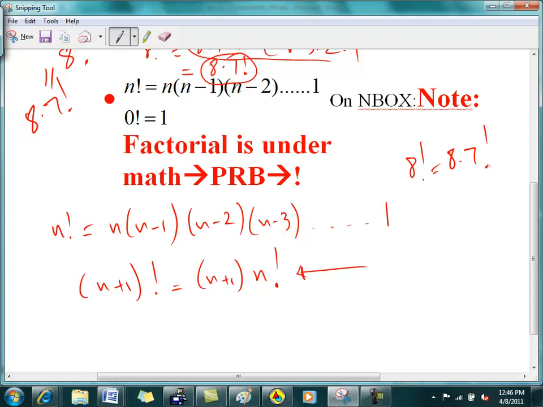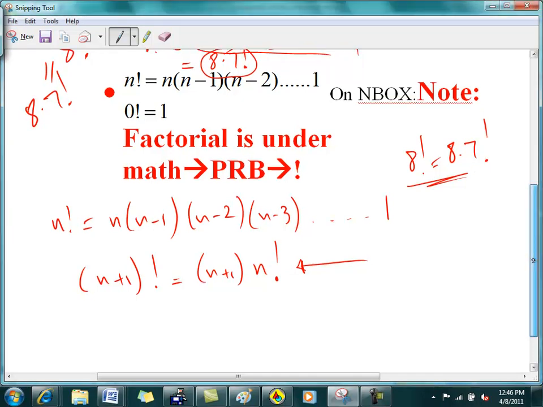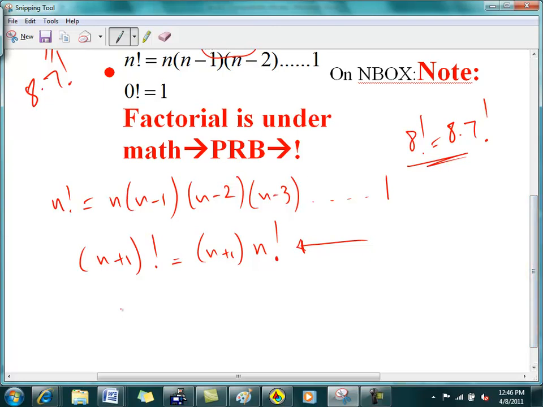Do you understand that? What's the difference between this and what I have there, except instead of 8, it's an n? So you start out at n plus 1, you reduce by 1. If you reduce n plus 1 by 1, do you get n? Is everybody with me on that? n factorial, just like it's here. Does everybody agree then that n factorial is equal to n plus 1 factorial over n plus 1, by isolating n factorial?